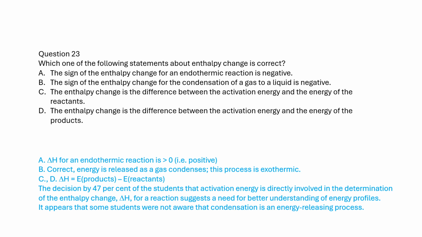An endothermic reaction is labeled positive. So, A is eliminated. The condensation of a gas to liquid is exothermic, so enthalpy change is negative, and B is correct. The enthalpy change is the difference between the energy of reactants and products, not the activation energy and energy of reactants or products. So, C and D are eliminated.